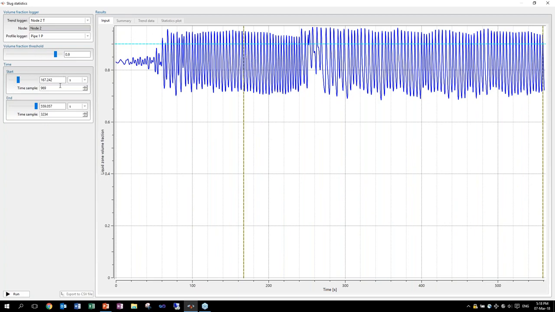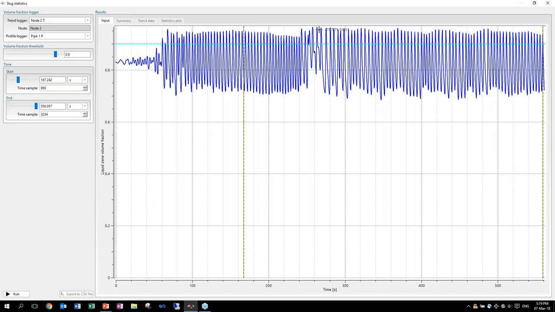Then I need to select a start and end time for the analysis. You can see here that at the start of the simulation, there's some small stuff going on, so the slug flow is not entirely stable here yet. Then it seems like we have some stable slug flow over here, but there's some disruption over here. If you paid close attention earlier, you saw that initially in this simulation, we got slug flow in two different locations in the pipeline.